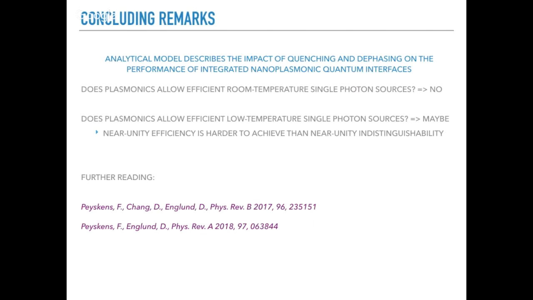The distinguishability you are focusing on is the overlap, like the plasmonic mode. But I guess here you are assuming your single photon emitter is kind of stable. If you have an unstable one, like inside diamond, then maybe, although they don't overlap perfectly, they can somehow make the overlap even larger.